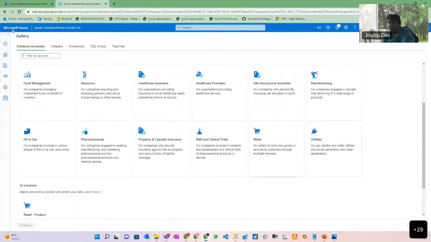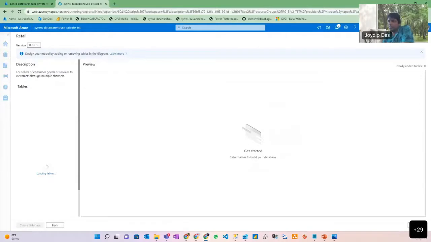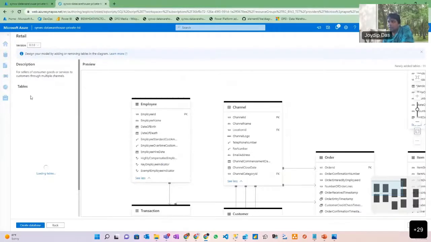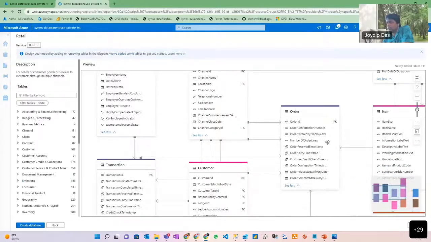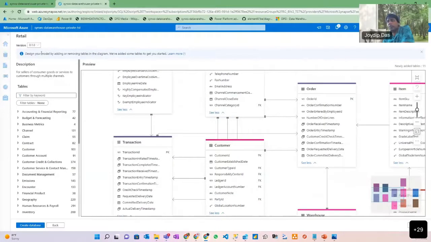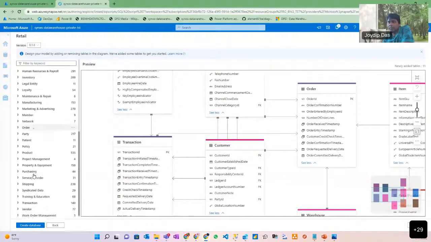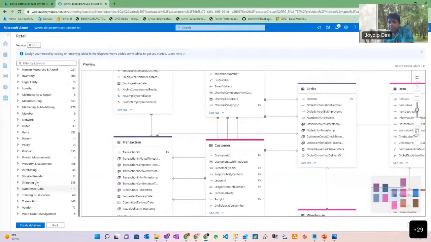So, for example, somebody who is working with the retail industry wants to know how their tables should be created for retail. You choose that template, and now your tables are getting populated. You see that you now have a number of tables, but give it a couple of seconds. Now for retail, within retail you have shipping data, training and education data, manufacturing data and so on.